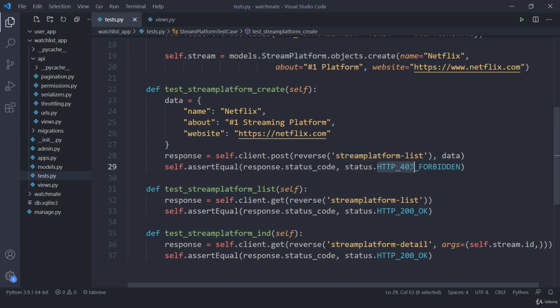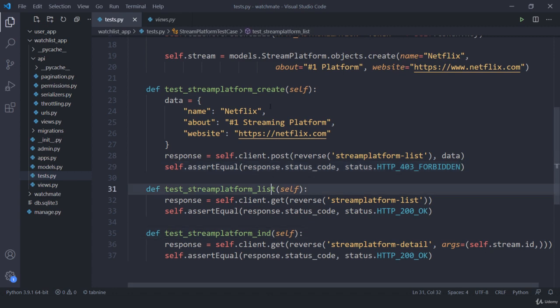They are going to send a response in the form of 403. Why? Because a normal user cannot update it, also cannot delete it, also cannot create it. So as homework, do this after completing this whole section. Just write these two methods for update as well as delete. For now that is done.